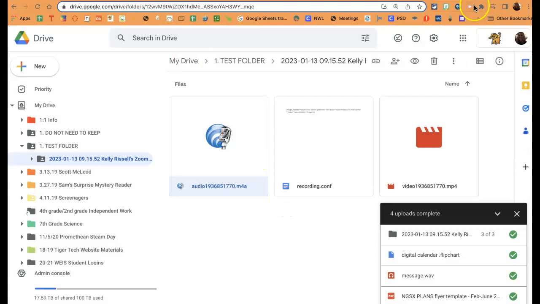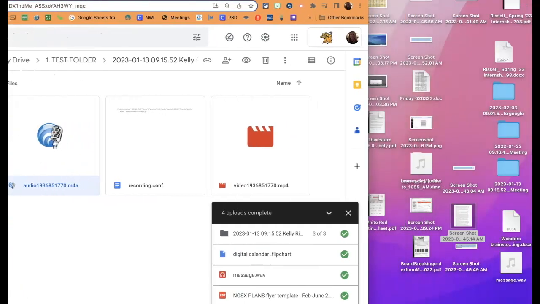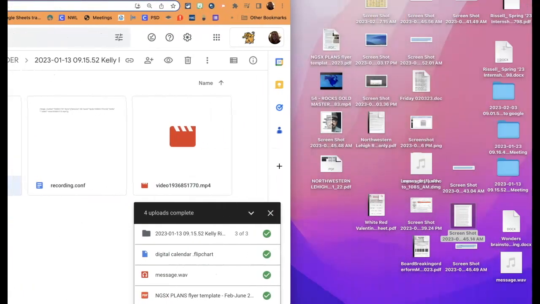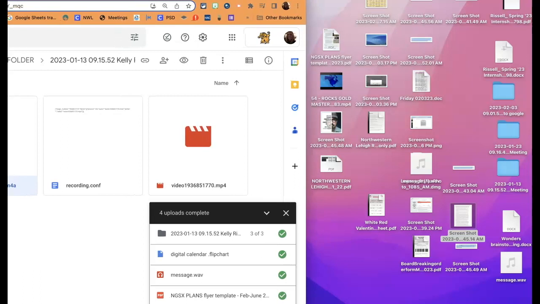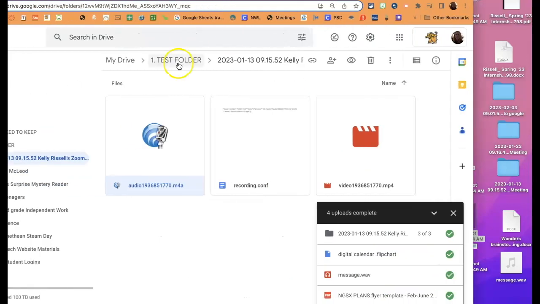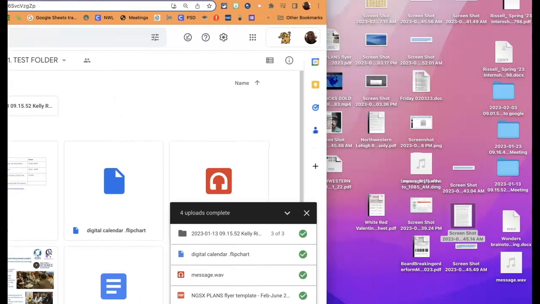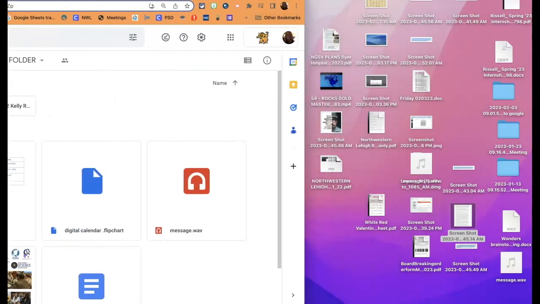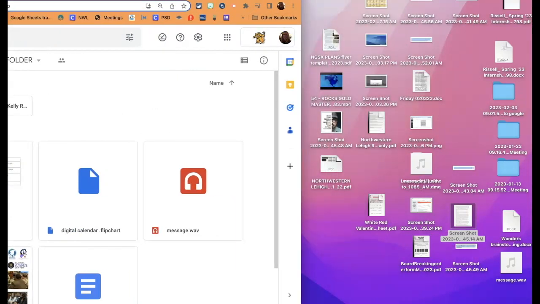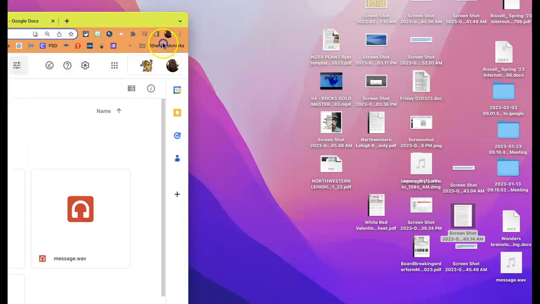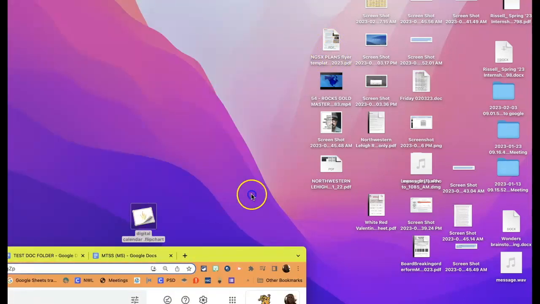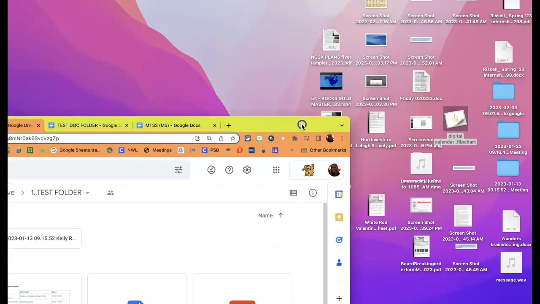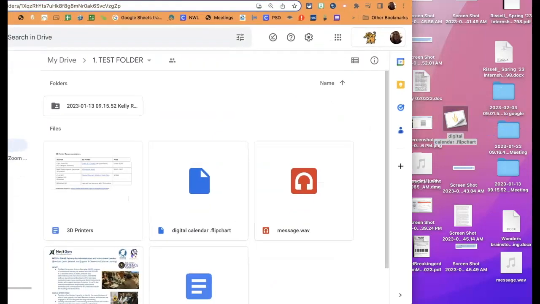One other thing to point out is that as I was doing those file and folder uploads, you'll notice that my desktop is a mess, but that's not what I was going to point out. You will notice that those files that I transferred, like the digital calendar flip chart and the NGSX flyer, are all still in their original locations as well.